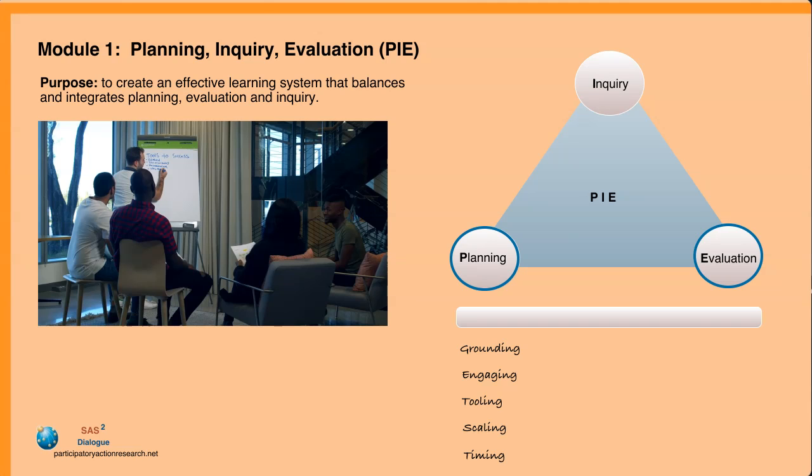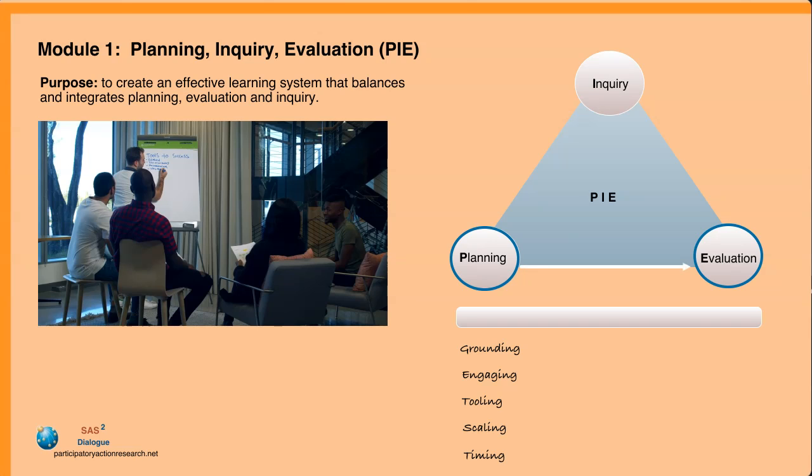Now, assess the extent to which each set of activities contributes to the other sets. Is your planning process directly informed by inquiries into relevant facts and by evaluations of past experience? Do you make plans and allocate resources for conducting inquiries and evaluating observable outcomes? Are your inquiries guided by reviews of prior evaluations and related findings and recommendations? Are your evaluation plans based on previous inquiries into baseline conditions?